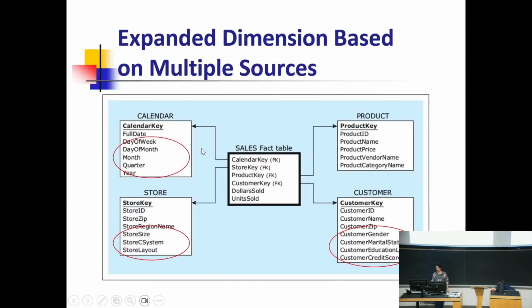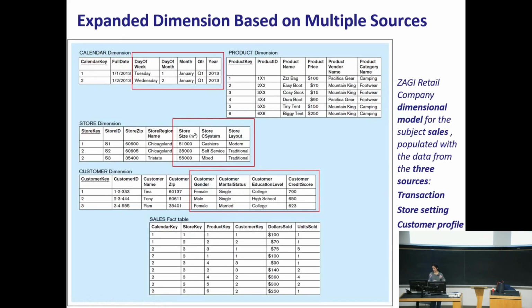As you see, those additional information, for example, for the customer, our customer gender, marital status, and so on. These are, for example, customer demographic information, right? Which could come from another source. And same thing, for example, for the store, we added store layout, store size, and so on, again coming from a different source. We already added them, but these were also not explicitly provided in the tables in our operational database, right? We just created them using the SQL functions.